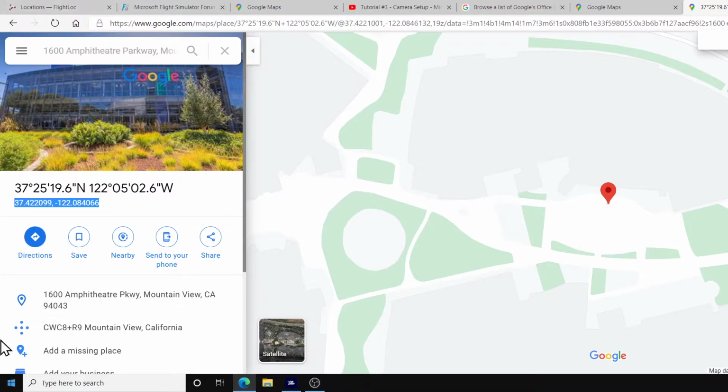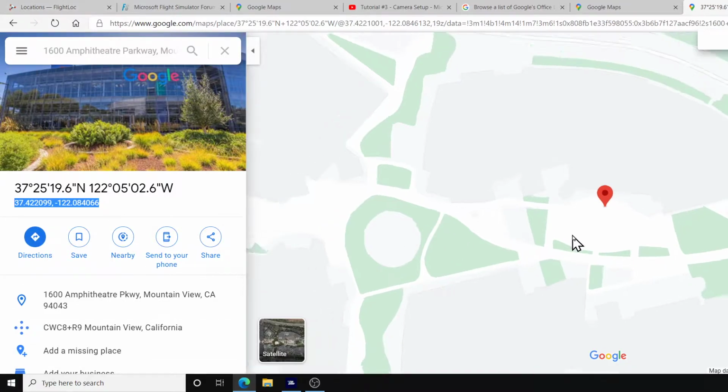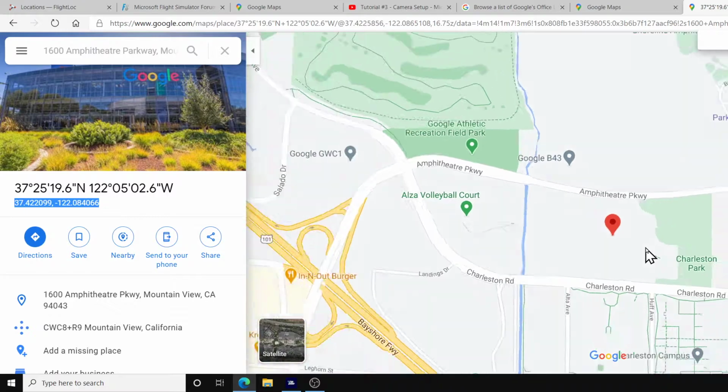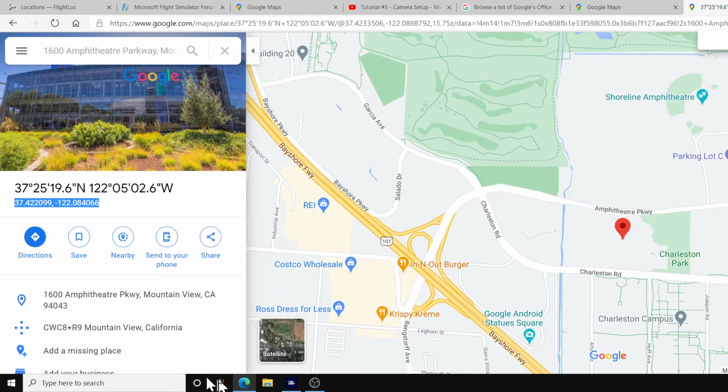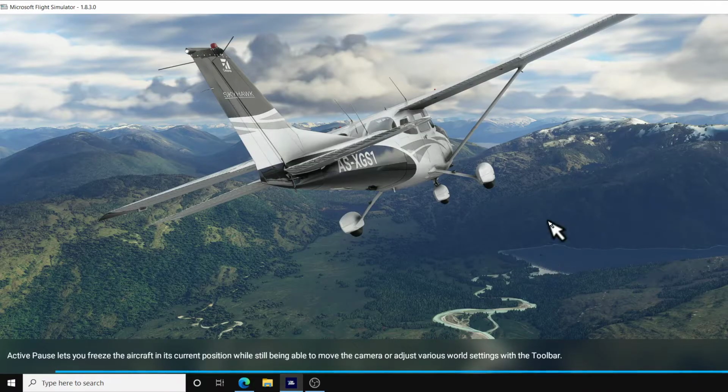So again, Google Maps here is an excellent feature. You can literally input any address that you want, and it'll come up with the location. Let's see what's going on here.